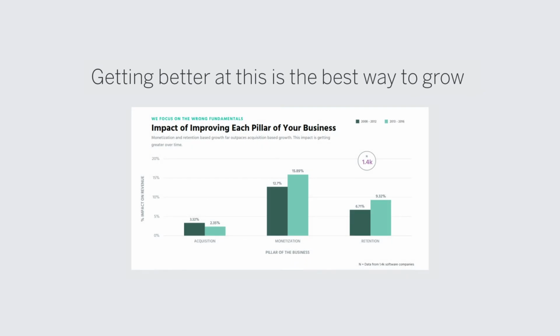So, why is this important? Well, this is some data from another industry entirely. This is from the B2B SaaS industry. And this is data from a company called Profitwell in Boston. They measured various different companies that they have on their platform and looked at how they grew most effectively. So they looked at companies which grew by acquisition. Imagine that's companies who get more customers for their private jets. And they didn't grow by very much, the companies that focused on that.